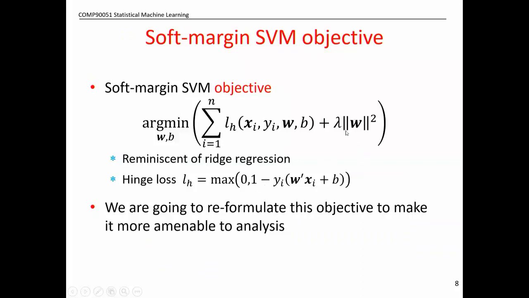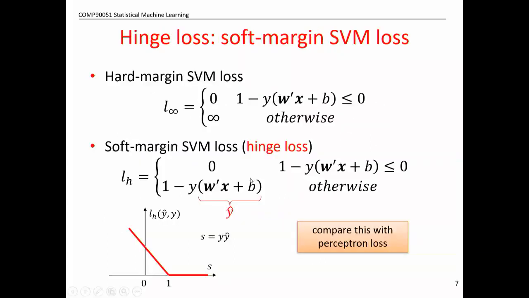So this is the soft margin objective. We just changed the loss function. And here's the hinge loss written in one line. Now, it's not clear how to transform this into a dual formulation. It's not clear how to add the kernel to this. And also this loss function has this kink. So this is a kink here.